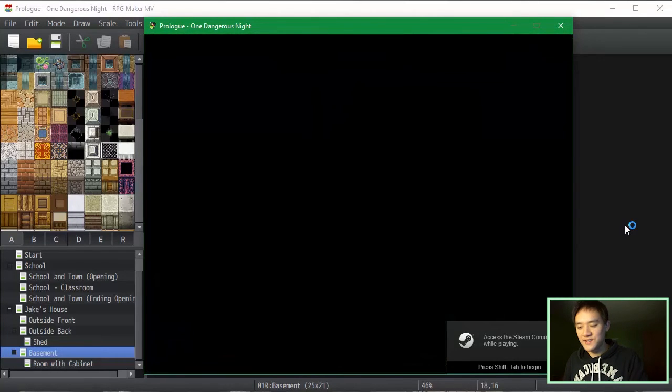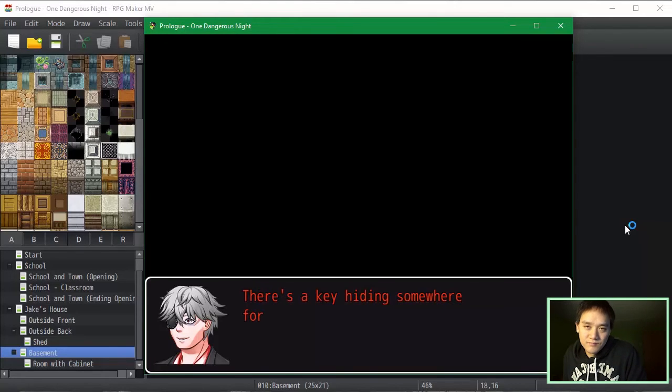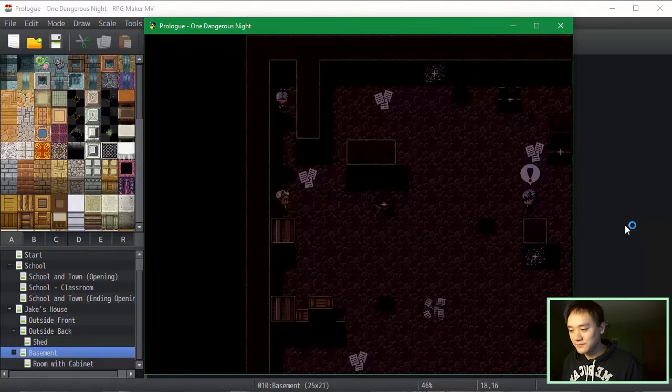As well as test play to see how difficult it actually is. I feel like it's rather difficult. Hey, who knows, you know? Maybe we'll get lucky and the key will just be in that table in front of me. Damn it, there's nothing there.